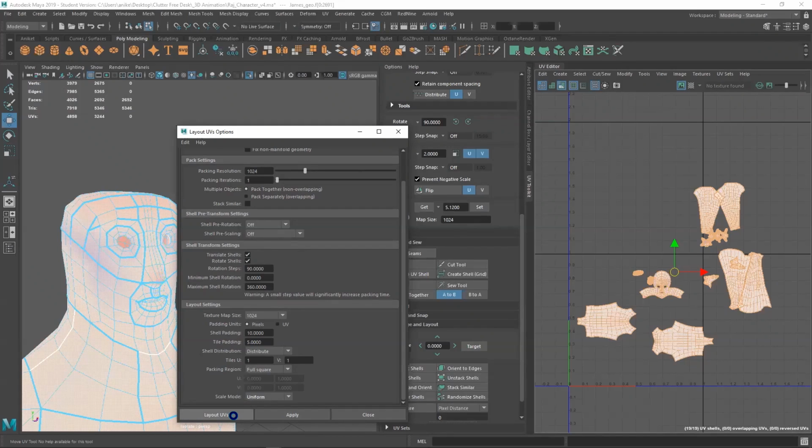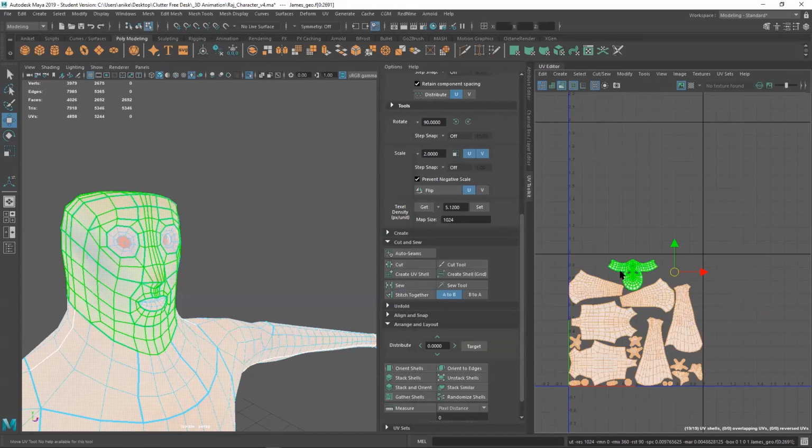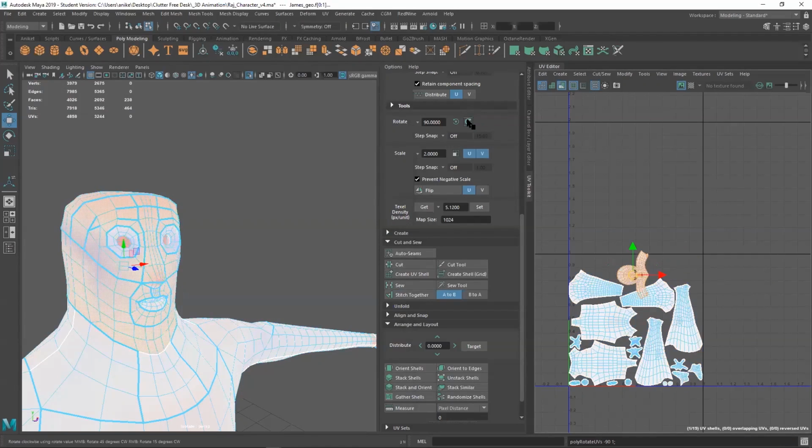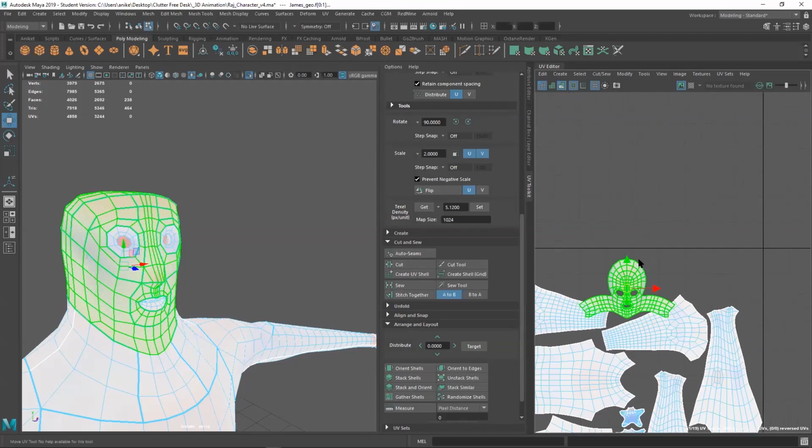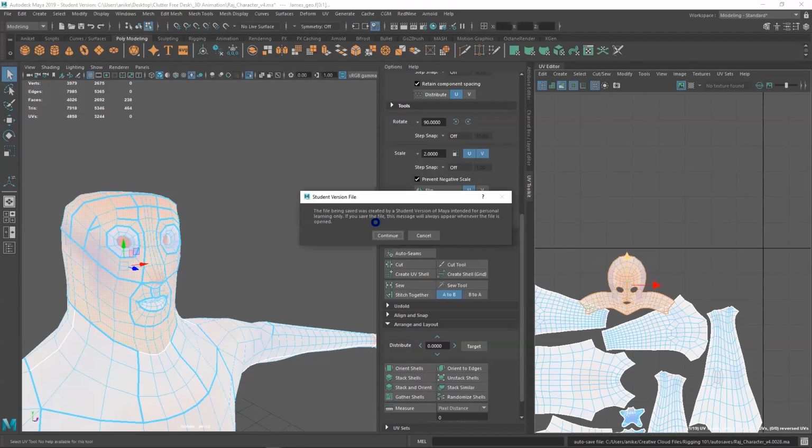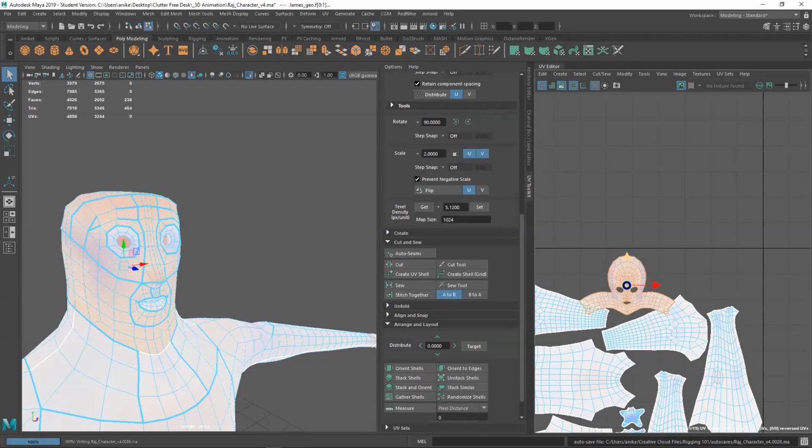And if I lay out, it should do a pretty decent job. Let's see what we get. All right, I think this one should be flipped. Maybe I can move this up a little, or even move it to the side.